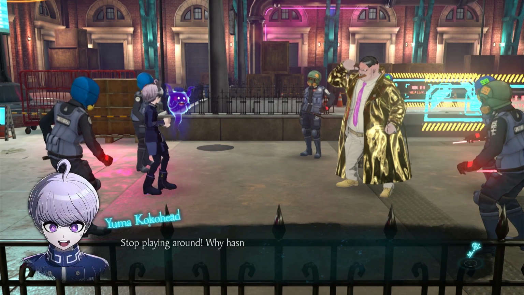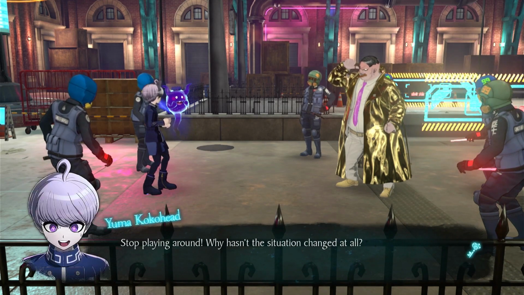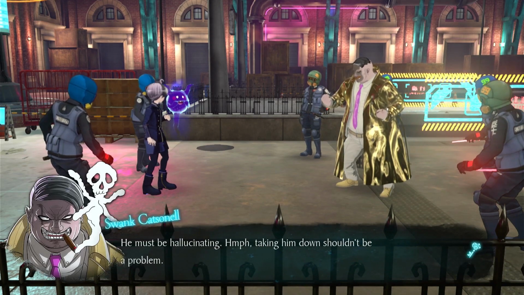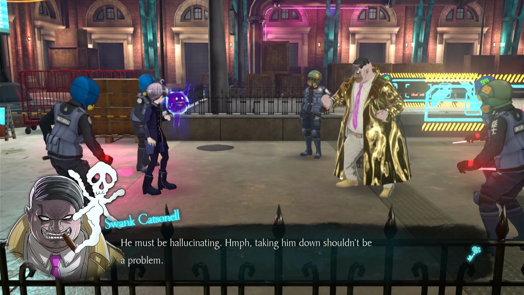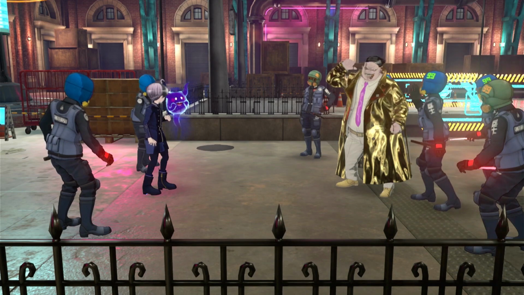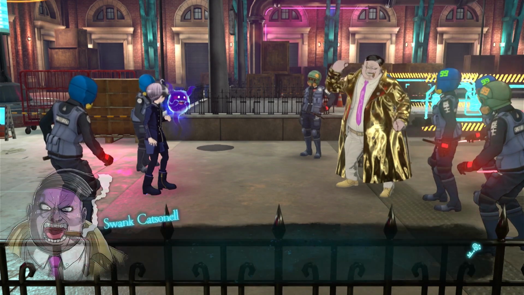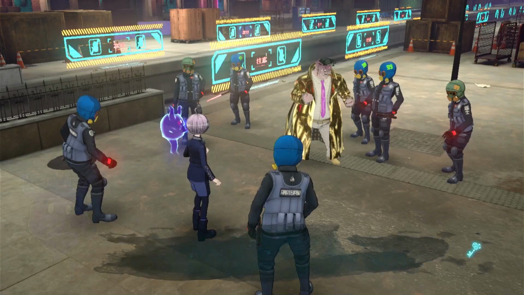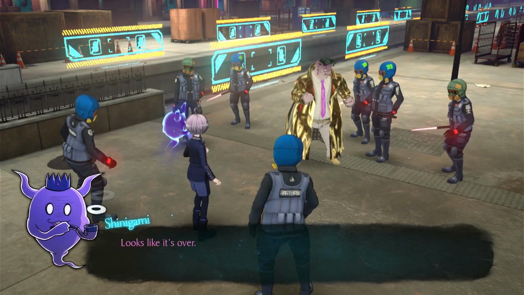Stop playing around! Why hasn't the situation changed at all? He must be hallucinating. Taking him down shouldn't be a problem. Take him away! What? He's dead! Wait, what? Looks like it's over. Huh?